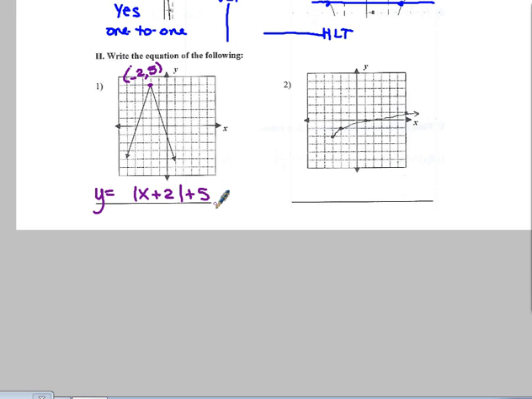Now something else happened. A couple more things happened. We need to look at what was the stretch that occurred. It looks like down 3 over 1, down 3 over 1. In this case, it is the slope, but I don't want you to get in the habit of calling it slope. The negative really was a reflection. So this reflected over the x-axis, and it became that. And then it stretched by a factor of 3. So instead of going down 1 over 1, it went down 3 over 1. So this is a reflection, and this is a stretch by a factor of 3.